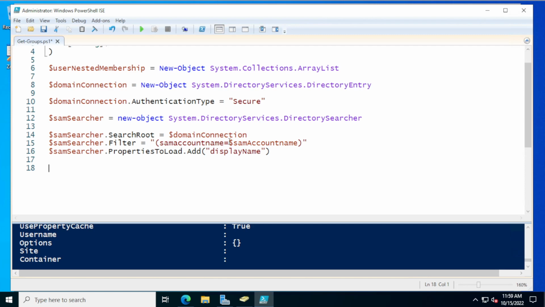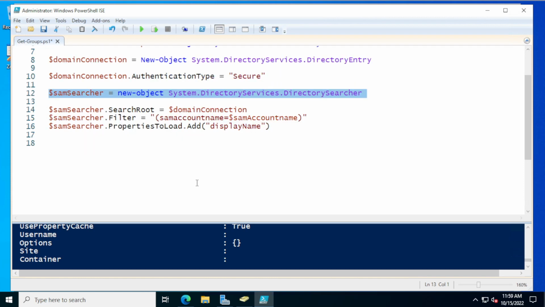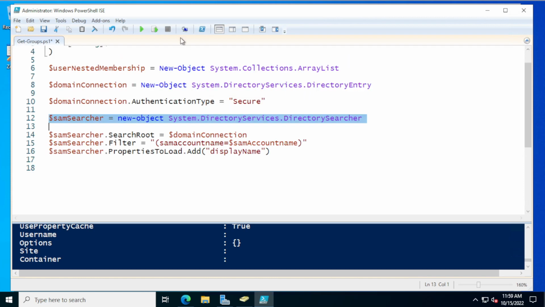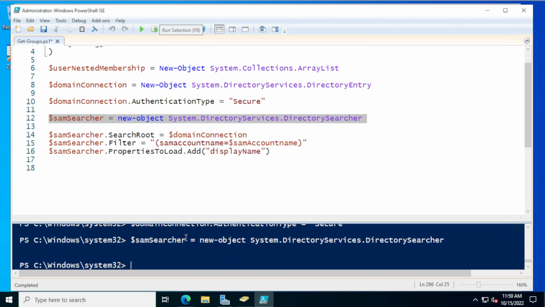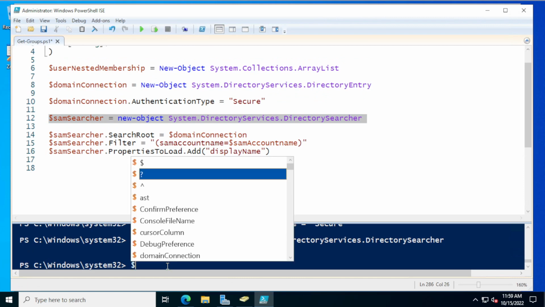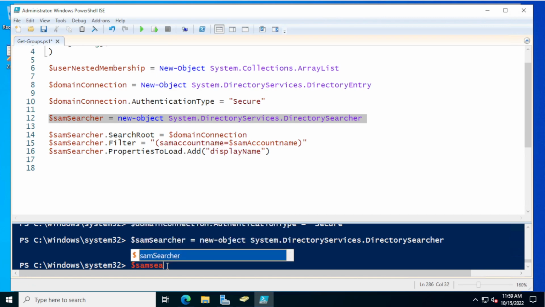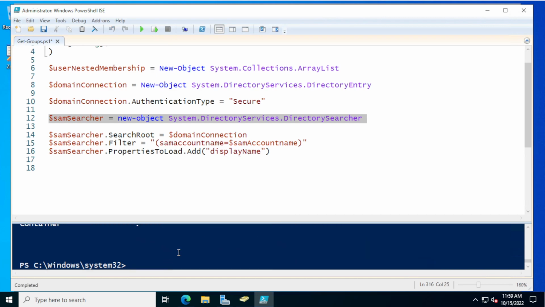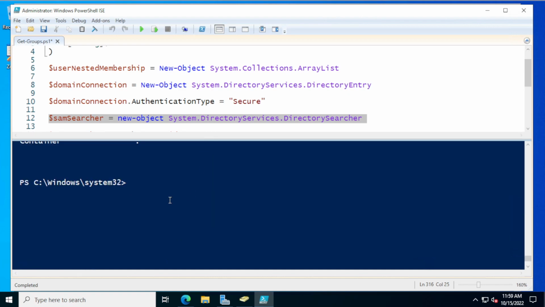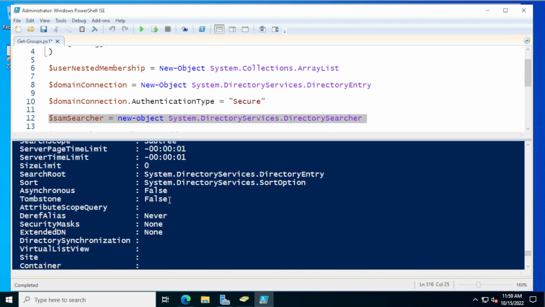Unfortunately, I'm not running this as a script right yet as I test each line. I'll show you why that's going to matter in a moment. So let me first of all run that line. Okay, so that ran without any error. Then if I wanted to, down here I could ask it for samsearcher and see what it actually gives me for some output.